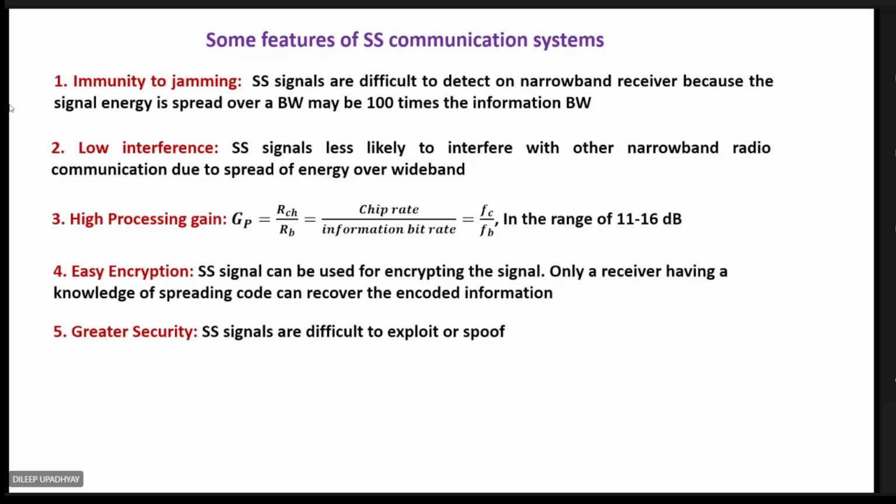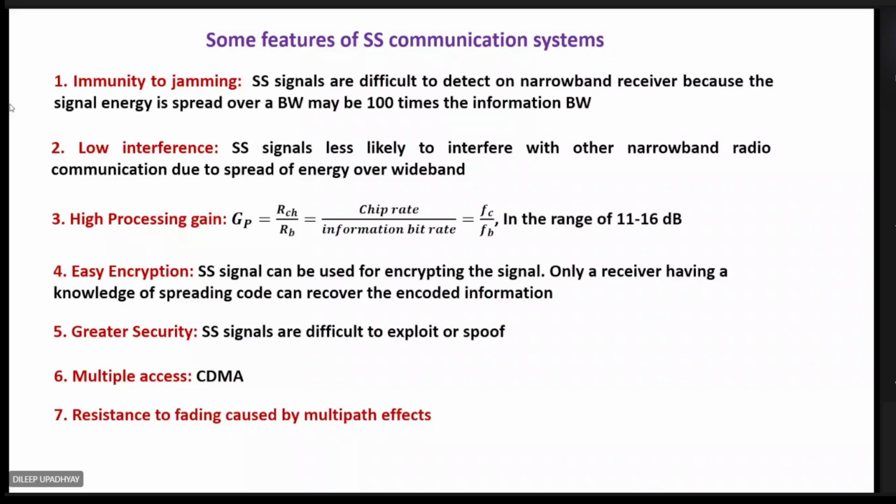And what is the PN sequence? Basic introductions about that are also given. In the strict sense, if you talk about the PN sequence, it is deterministic in nature, but the period of repetition is very large. So in all our calculations, we consider it as a random signal. And it is nothing but the high chip rate. What is chip rate? I will let you know. High chip rate, NRZ data. That's it. And it provides greater security, multiple access techniques like CDMA are possible, and it is resistant to fading caused by the multipath effect.